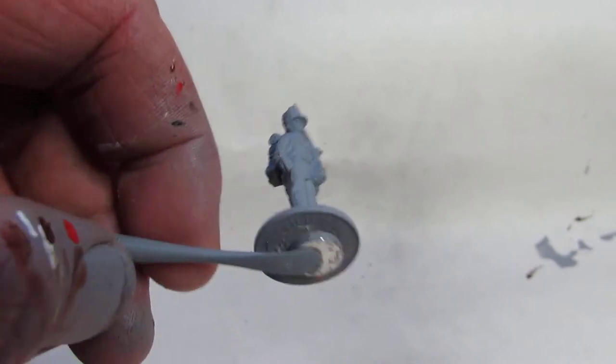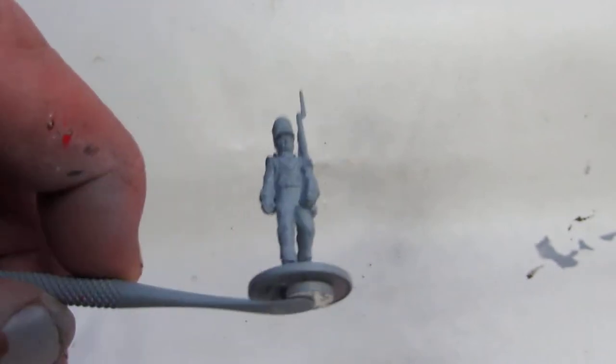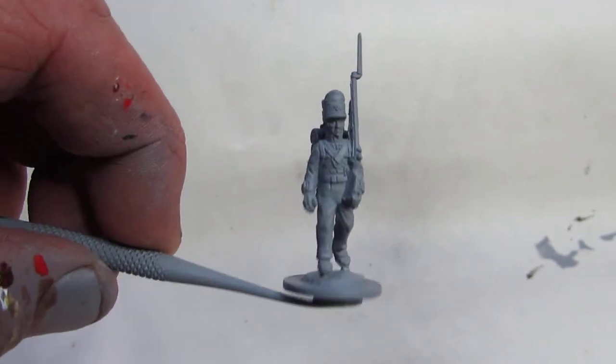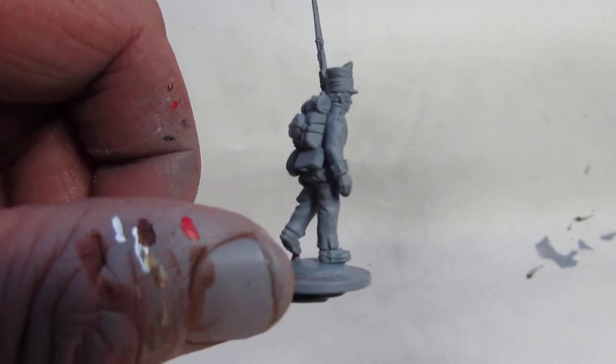is, I know there's a million different videos on how to paint them far better than I could do. So what I'm going to do is see actually how fast it's possible to paint this guy. So let's see what stage we can get him in under 10 minutes.